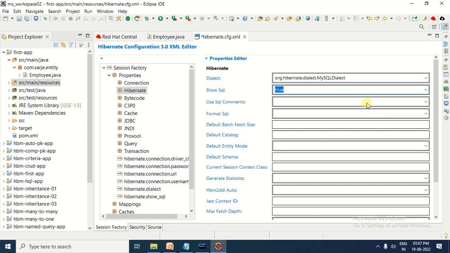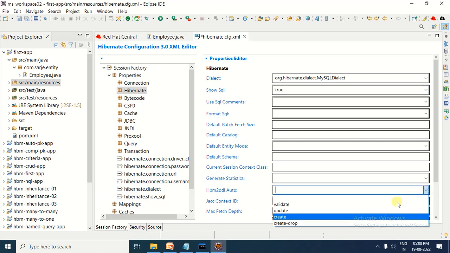Although there is no big significance of show SQL. The reason being, show SQL is just used for debugging purposes, because when you use hibernate, the query will be generated by hibernate itself. So if you want to see the query generated by hibernate in the console window, then you can keep show SQL true, otherwise let it remain false. Next, there is an option that is hbm2ddl.auto. Now here you should specify the DDL strategy provided by hibernate.